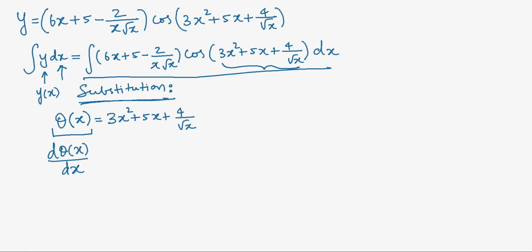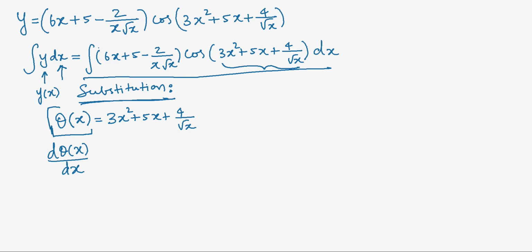Yes, uncle. We need to know, because we introduced this function to make our life easy. So this whole cosine will become a cos theta. But we are actually integrating with respect to x. So we need to not only replace the argument of the cosine with a simple theta, the whole integration has to be changed to integration with respect to theta. Everywhere the x comes, because of the definition we have given for our theta, the whole problem of the integration should be converted to theta. Do you get that? Yes, uncle.